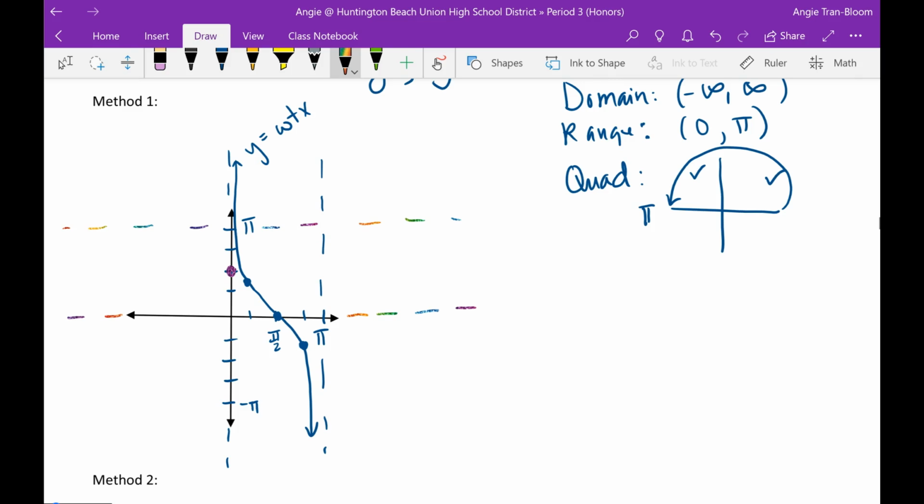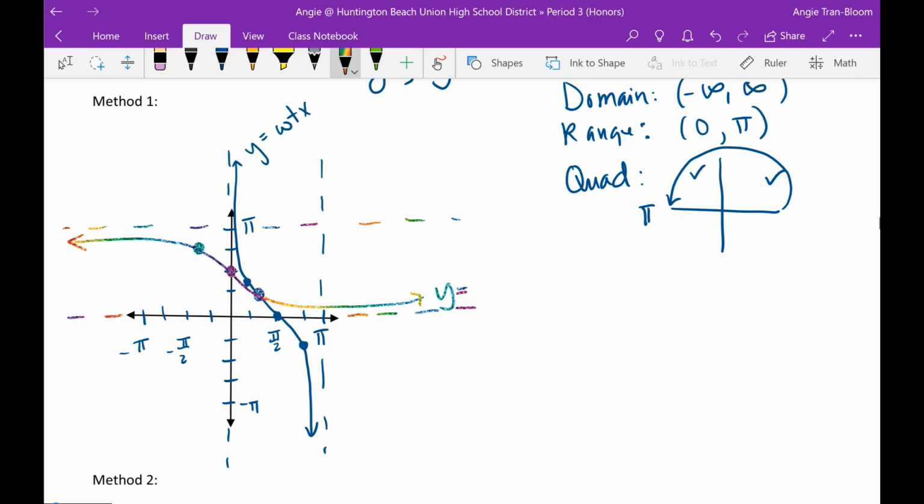One more dot. Edison, give me one more dot that's not already given. One comma pi over 2. Sounds good. Okay, so 1 comma pi over 2 right there. Okay. And last and final dot, Lucian. At negative 1 and 3 pi over 4. Excellent. Good job, Lucian. Okay, so does it look like it's symmetrical over our line, y equals x? Yeah, right? All right, so that's what the inverse looks like, a rainbow.